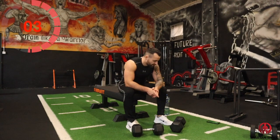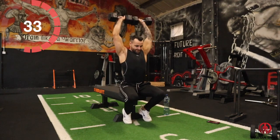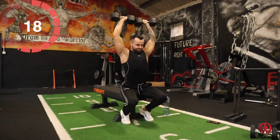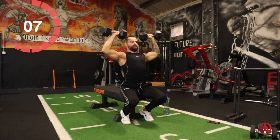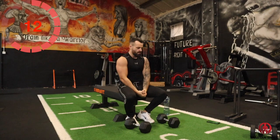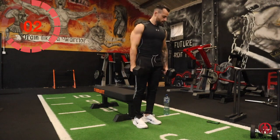Okay, we go in 3, 2, 1. Hammer curls is next again. Finish off this superset. Upper body is feeling pumped. Go again. Switch it up. Good, all three of them curling.